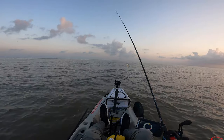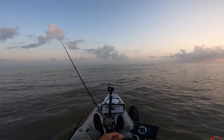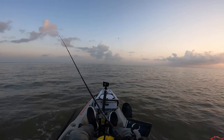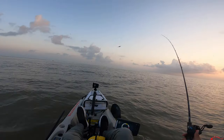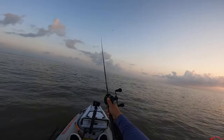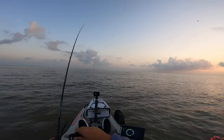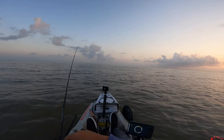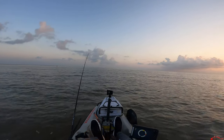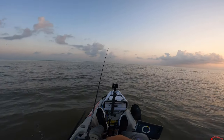We're about 3 foot. So the key is, when you are trying to cast on birds where they're diving, you don't necessarily want to run through where they're at. So I always start on a little bit of the outside to see where the fish are, because I don't want to scare the birds off. The birds are telling me where the fish are. So I might cast a couple times on the outside before I start moving closer.